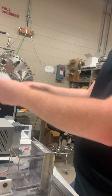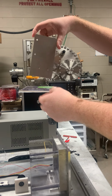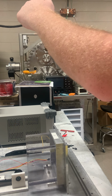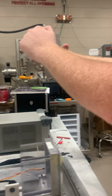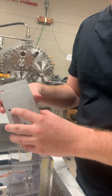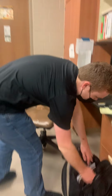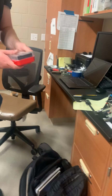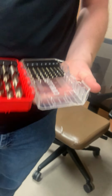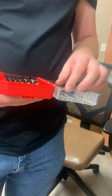And so you can picture a drawing. I can show you some drawings on my computer. We'd send a drawing specifying the distance from here to here, of the hole from here to here, from there to this hole, from there to the center. And we'd specify, in this case, what kind of drill bit it is, because normally I have my drill with me just for helping out. Normally, whenever you go to the hardware store, you get drill bits like these. Well, if you go to a machine shop, they're going to have like 200 different drill bits. It's crazy. So you really have to know.